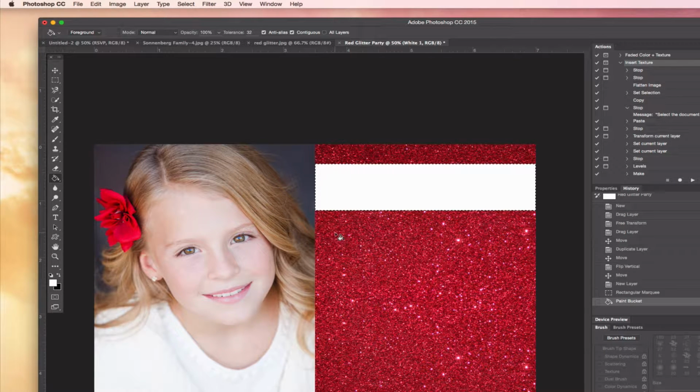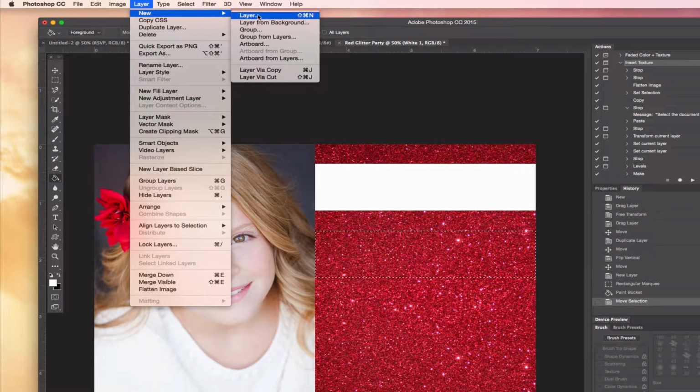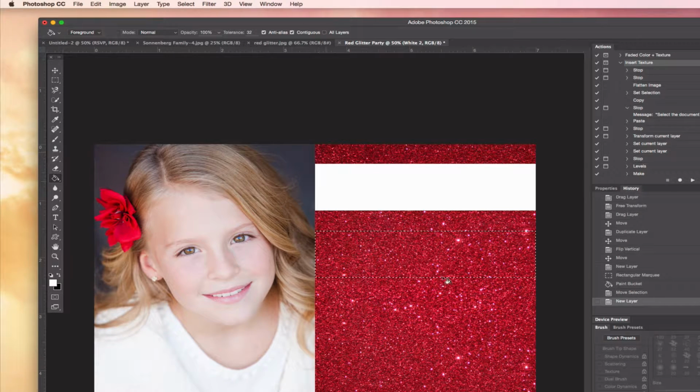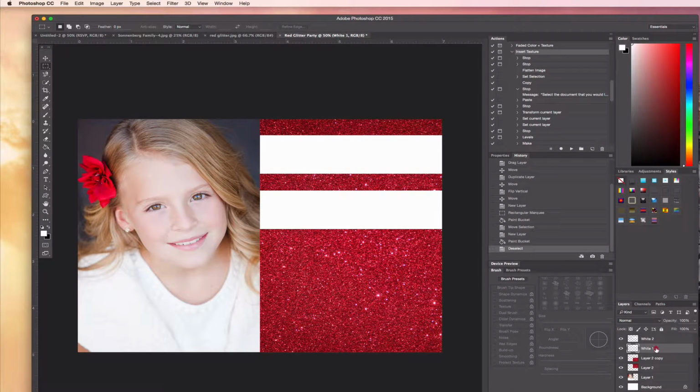Okay, now I'm going to click on the rectangle tool again and click and drag this box so it's the same. So each stripe that I create will be the same exact size. And then I'm going to make a new layer. And I'm going to do white 2. And I will click. Now, another way of doing this, and this just to show you, I'm going to deselect that. Come over here to your layers section and click on white 1 and then hold down the command key and click on white 2 and it selects both of them.